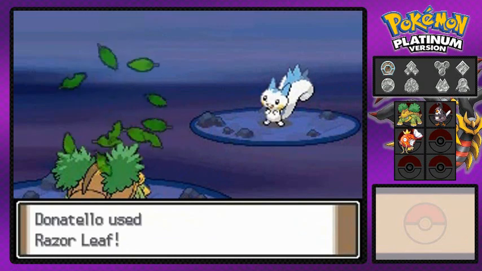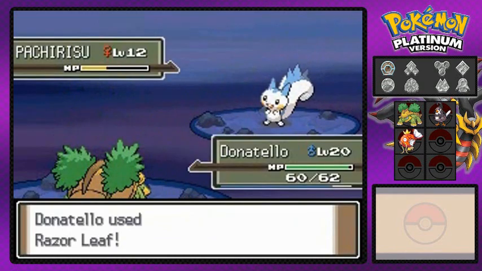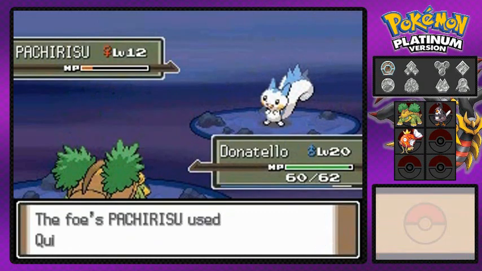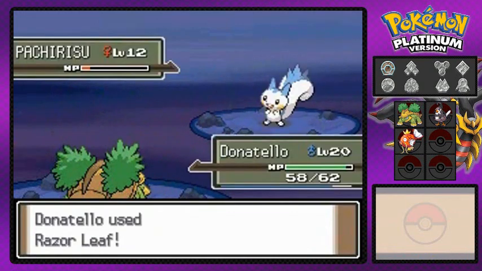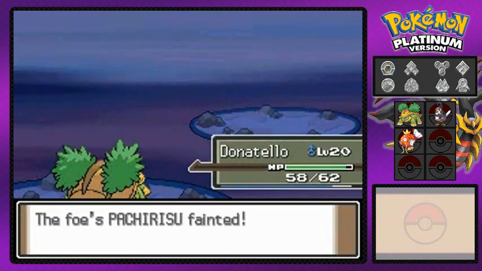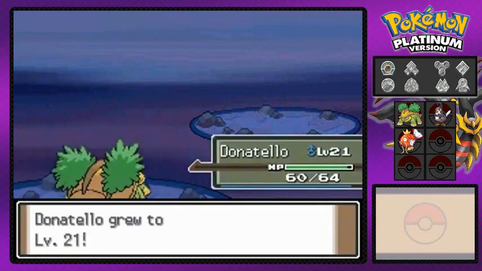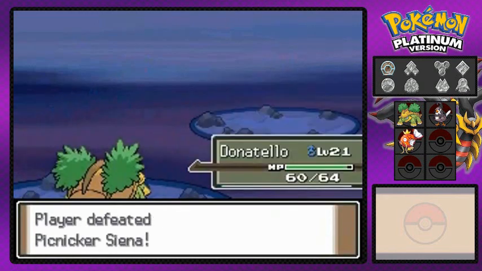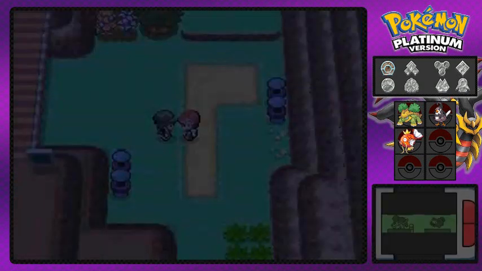And, I just realized something. I haven't been putting up a lot of Ice-type Pokemon in there, too. So, maybe that is another option that I could use for Pokemon. And, would you look at that. Defeated Pachirisu. Donatello grows to another level. Hydra number 4 gets some experience points without doing anything.